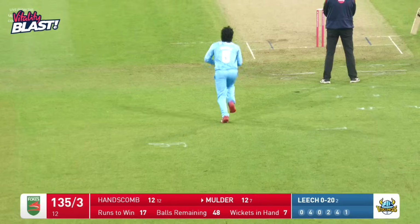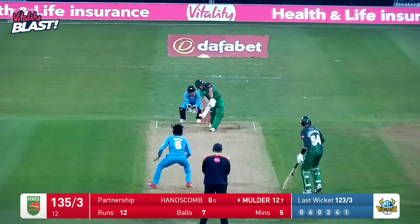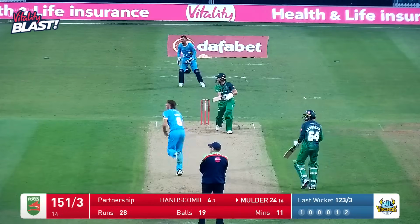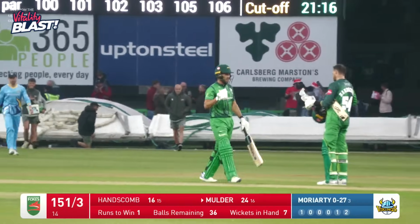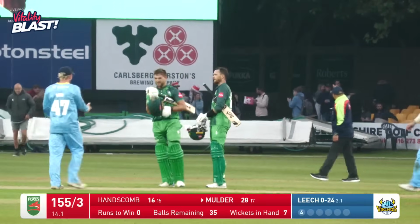So then, the 13th over, Chohan to bowl his final one. It's tossed up, hit down the ground, clubbed for 4. That's a decent shot, brilliant shot. In comes Leach, bowls, and that's hit for 4, is it? One bounce 4, what a way to finish from Vian Mulder, who finishes on 28 not out. That is a thrashing from Leicestershire, and what a start to their T20 campaign.